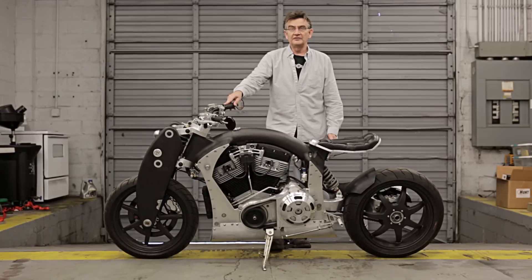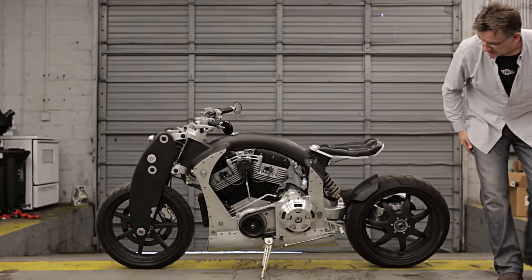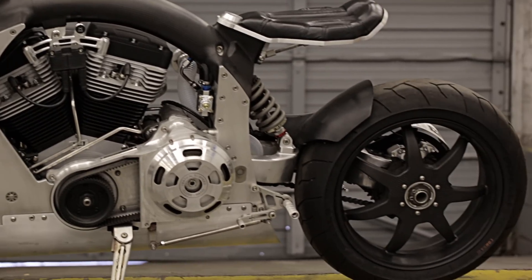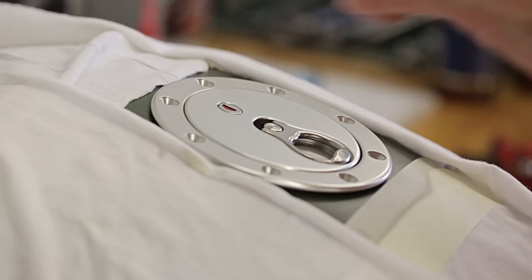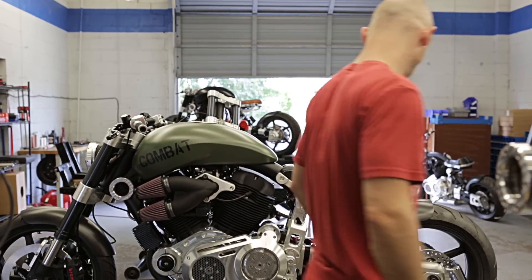This is the Wraith B120. Once again, all motor, but this time it's all carbon fiber — all composite, the most modern material you can use. This has been stripped to the extreme: you don't have a fuel tank, oil is in the backbone, and you just have a seat because you actually have to sit on something. I perceive it as a very avant-garde board tracker, which is the most iconic form of American racing. The greatest aesthetic expression of Rebellion for us has been to take very focused minimalism — taking everything away, no covers, really showcasing the rough and free workmanship, and fusing that with emotion, with passion, with a sense of romantic, burning desire.